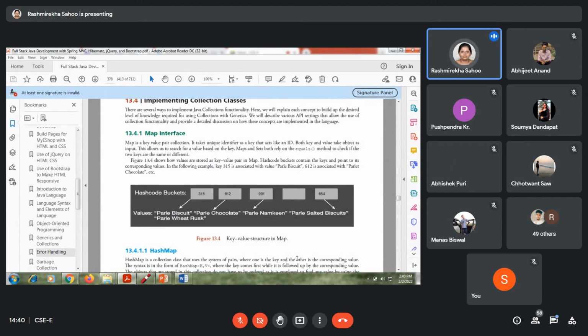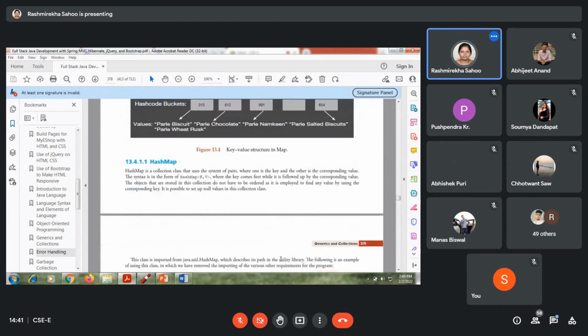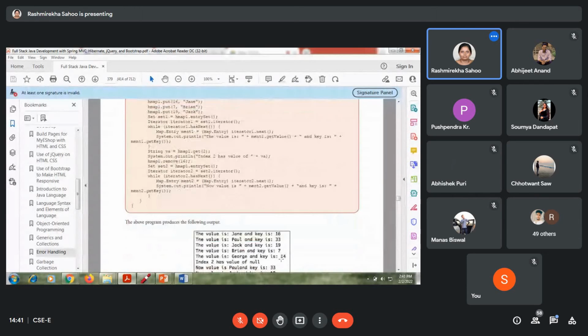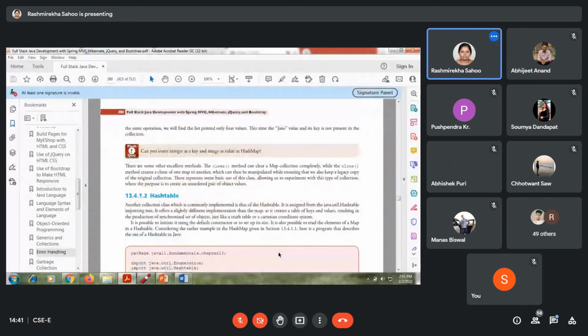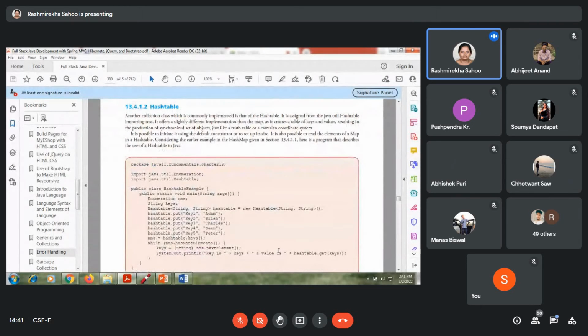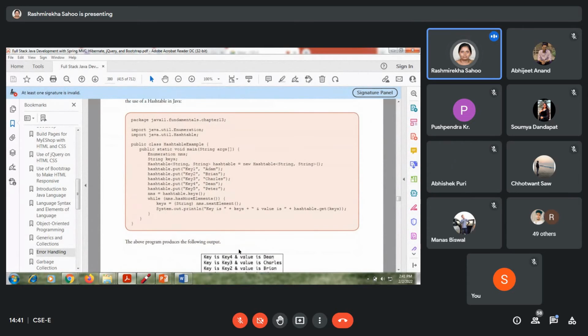So what classes will we discuss now? We'll discuss HashMap, LinkedHashMap, and another one is TreeMap. And like your HashMap, there is your HashTable. So these four classes we are going to discuss one by one. Before discussing all this, first we'll discuss the few methods it is using.